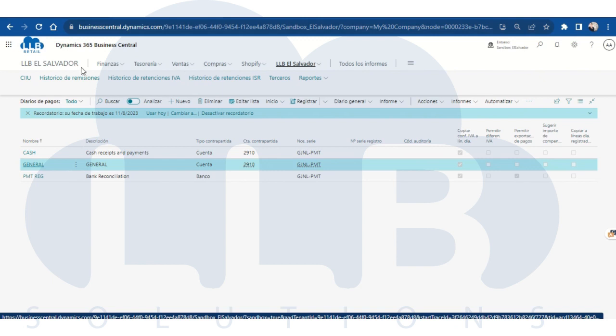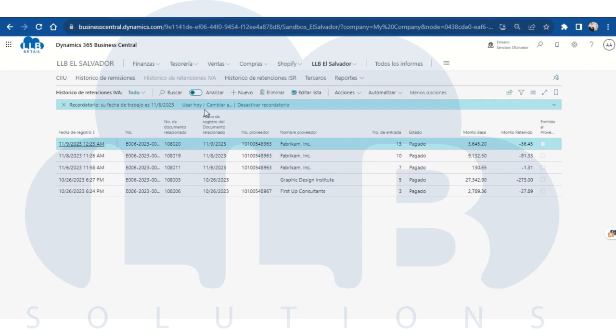Here we are going to find several pages to navigate through the functionalities that we have developed. For example, we will have the history of VAT withholdings, income tax withholdings, third parties, reports, and remission histories. In the VAT withholding history, we will find the VAT withholdings with the state paid.